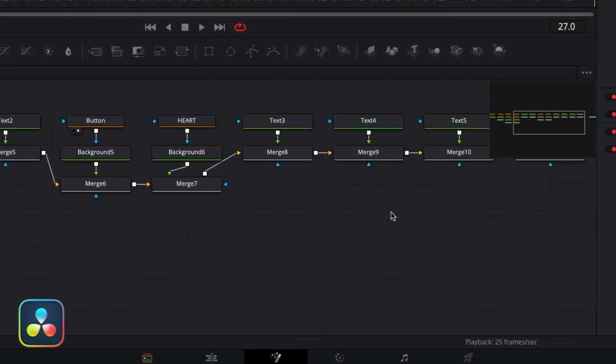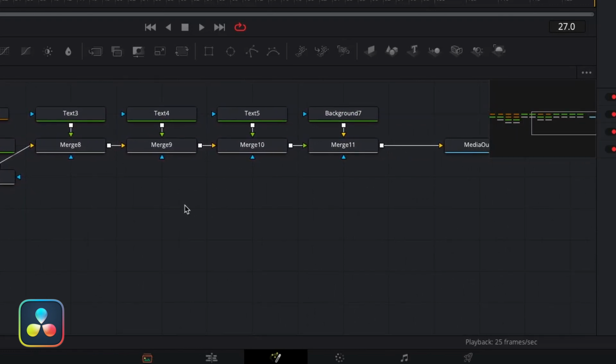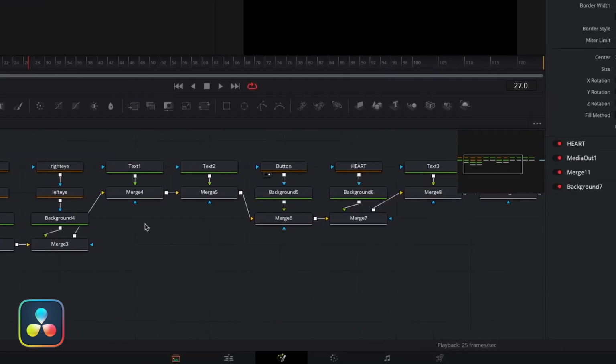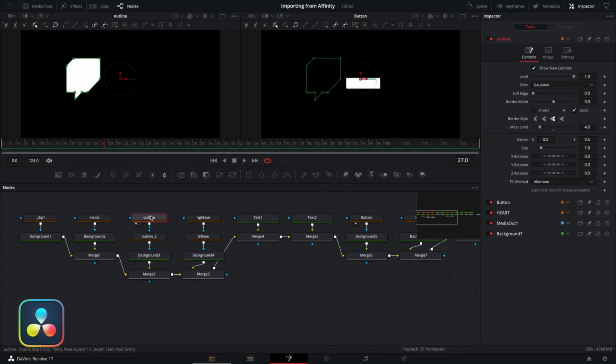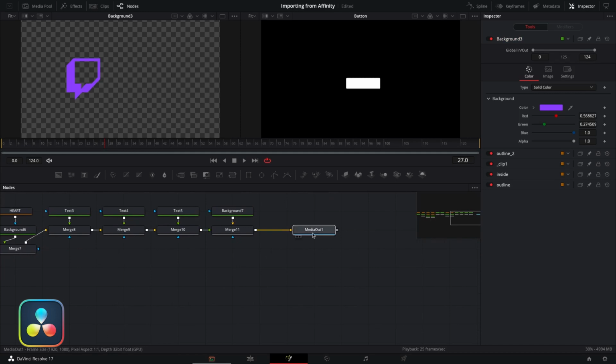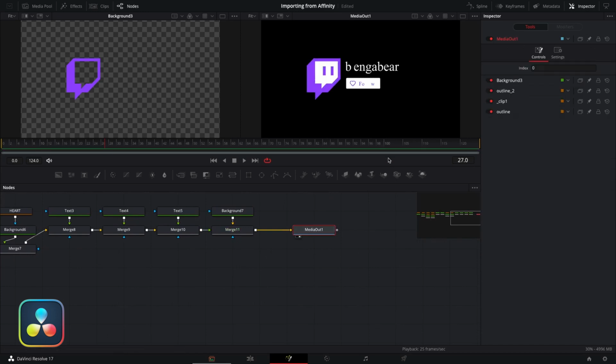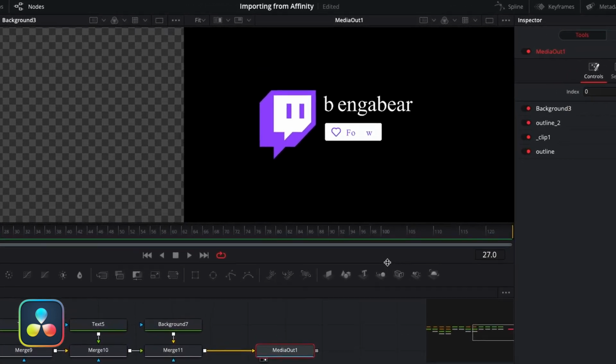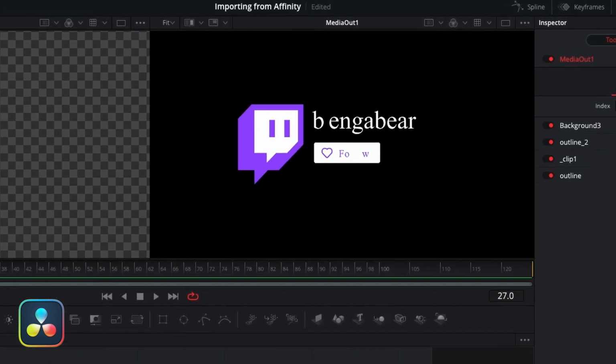And right now you're probably thinking, okay, if this gives me way more control, why didn't I just import the whole thing as an SVG from the start? You can do that. There's nothing wrong with doing that technically. The only reason I don't do that is because Fusion can start to get really busy and hard to navigate. If you bring something from Affinity into Fusion just purely as an SVG, that's a lot of different nodes and it can get a little bit cumbersome. And also this only really works for vector-based graphics. So things like text and rasterized images aren't going to import correctly as an SVG.